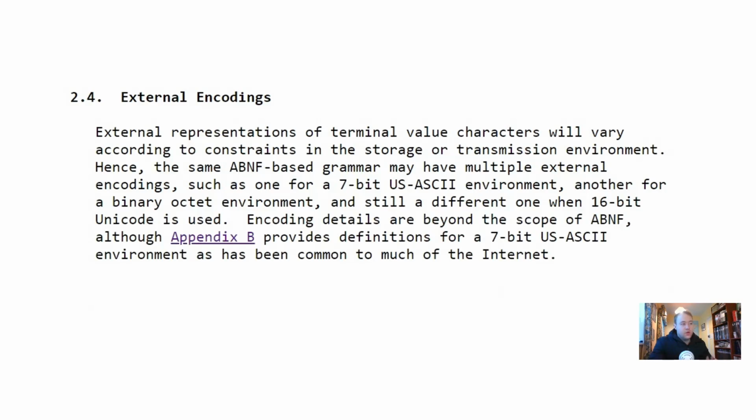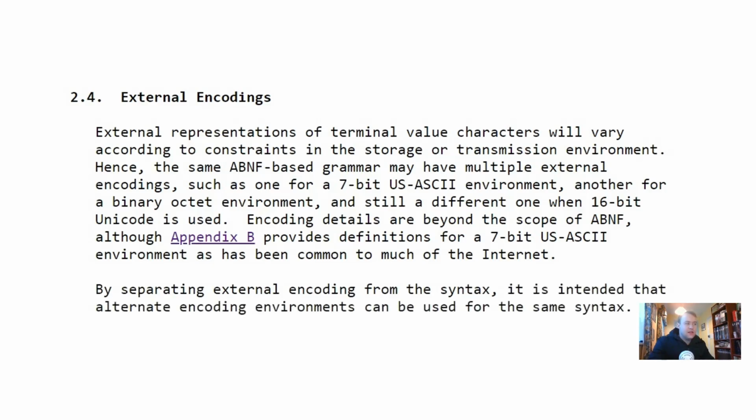Encoding details are beyond the scope of ABNF, although Appendix B does provide definitions for a 7-bit US ASCII environment, which most people use on the internet. By separating external encoding from the syntax, it's intended that alternate code encoding environments can be used for the same syntax.